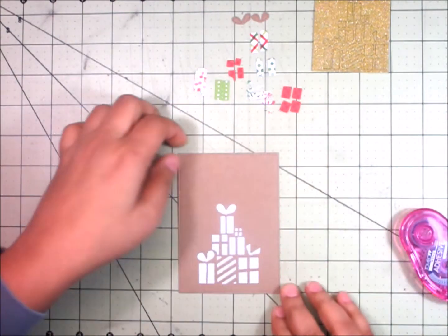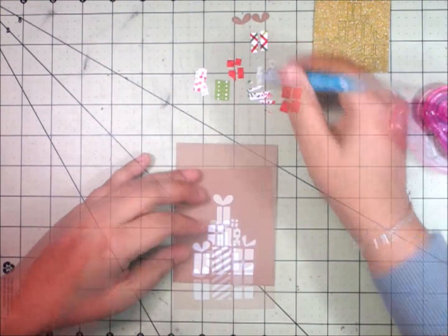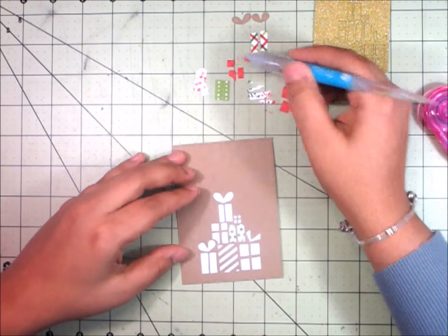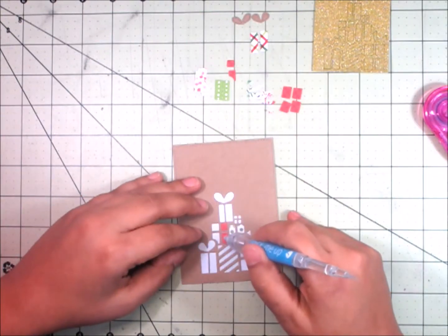I got a piece of copy paper, and I stuck it to the bottom completely with adhesive so it's easy to paper piece. So you can see me paper piece here, and I am going to stop talking and put on some music while you watch me paper piece this thing.